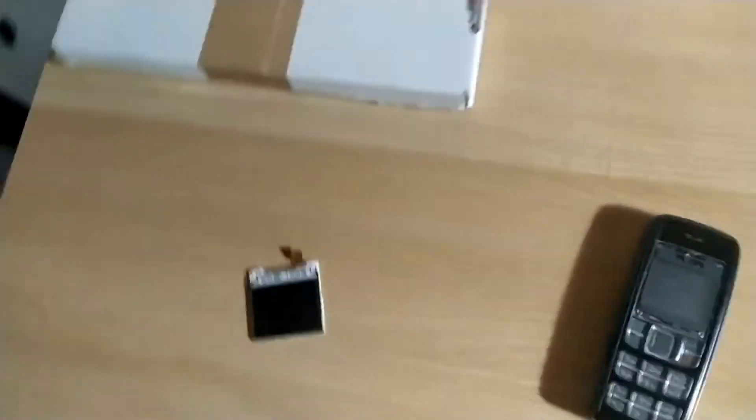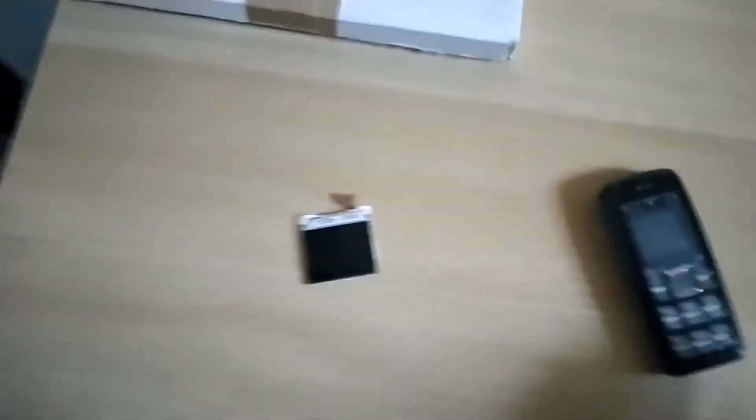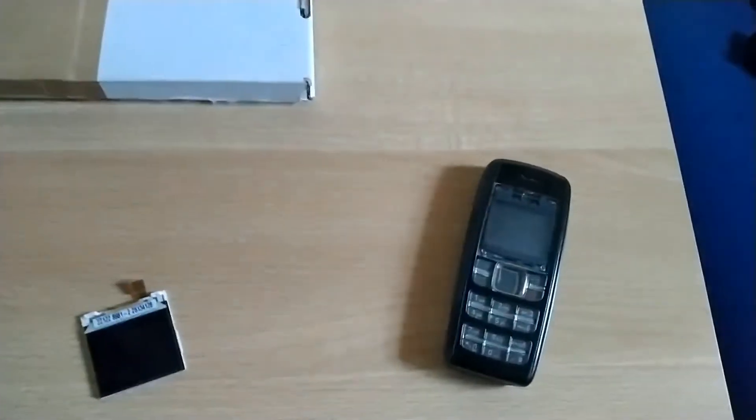So obviously I couldn't live with that being broken. We went to the high street to see if anybody could fix it and nobody could. To clarify, it's not that nobody could fix the phone — they just didn't want to because they said it's too old. They probably thought it's not worth it because the screens are only like £5 online, and fixing it they'd charge maybe £10, which isn't good enough business for them. So they said it's too old and they can't fix it, which isn't the truth — it's fixable, they just can't be bothered.